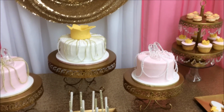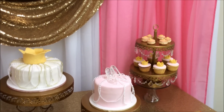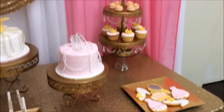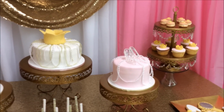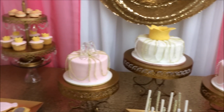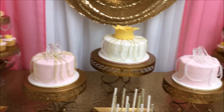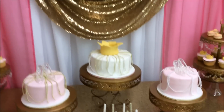And so here are some more close-up shots of what the actual desserts look like on the dessert table. There are your cookies, your cupcakes and macaroons, your 3 small cakes. I thought those were fabulous. The dessert stands came from PaperGoods. I actually borrowed these from a friend. I was really blessed to be able to borrow some of these things from her.